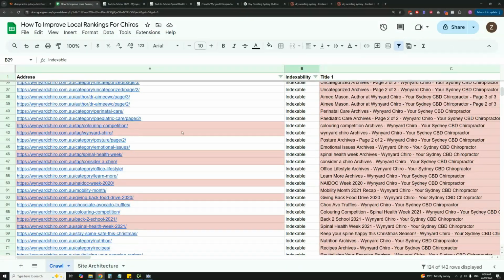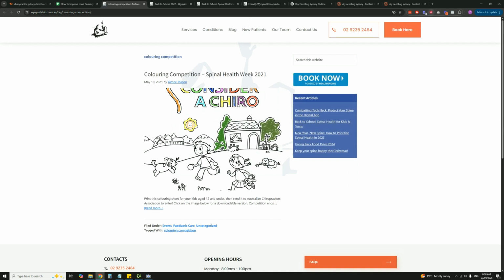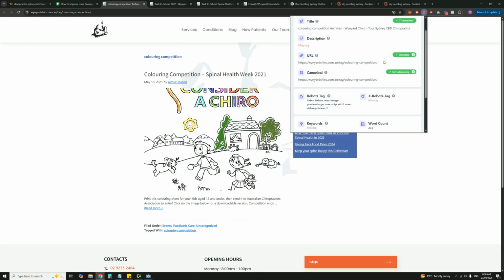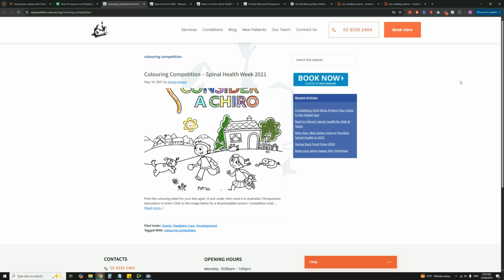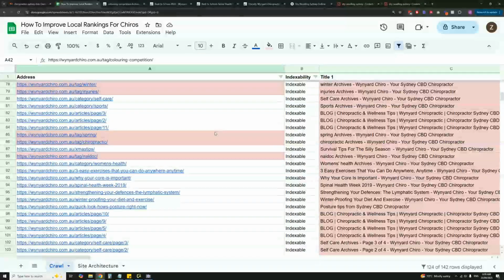Now, in terms of these tags, this is a very simple fix. These usually should not be indexed for obvious reasons, because you're going to create a lot of different URLs that don't actually add value to the website. So these tags can easily be marked as noindex. If we have a look in this detailed SEO extension, we can see that these are actually indexable, and these can simply be removed from the index, and that will help the crawl budget as well, which is important, and we'll touch on in a moment. So a couple of opportunities there from a URL perspective.